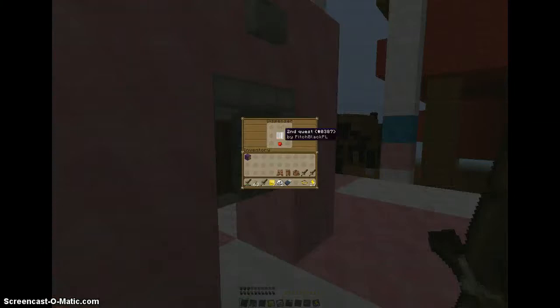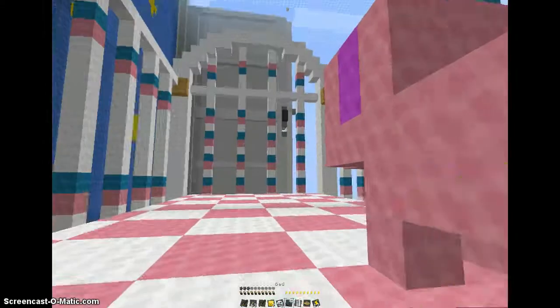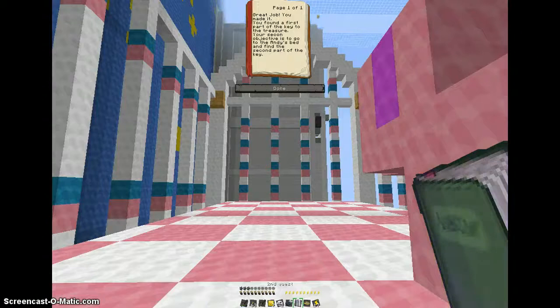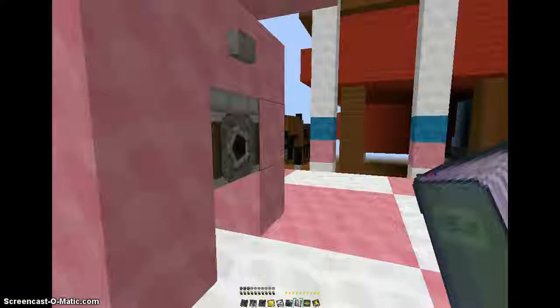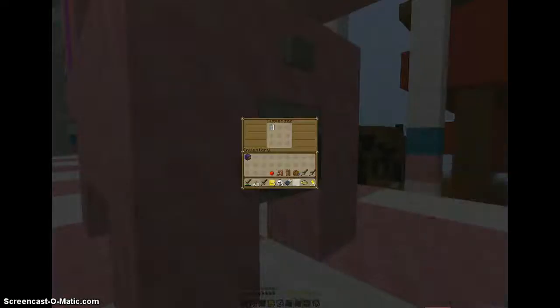Slime ball. Second quest. Redstone. Your bum is very dirty. Why did I get a second quest out of a pig's butt? Great job. You made it. You found the first part of the key to the treasure. Your second objective is to go into Andy's bed and find the second part of the key. Okay. Sounds cool. Put the quest back in your butt.